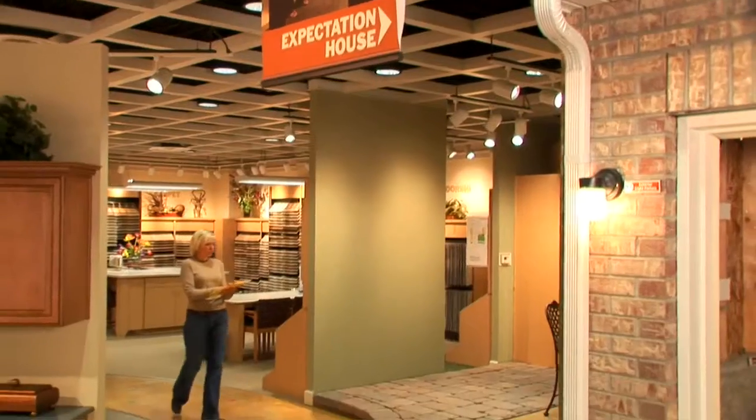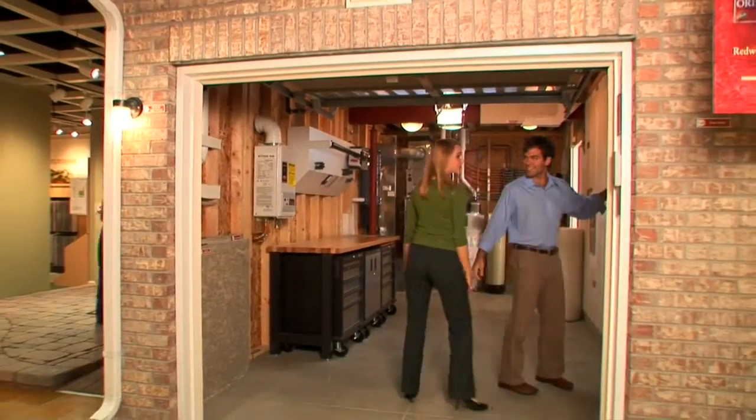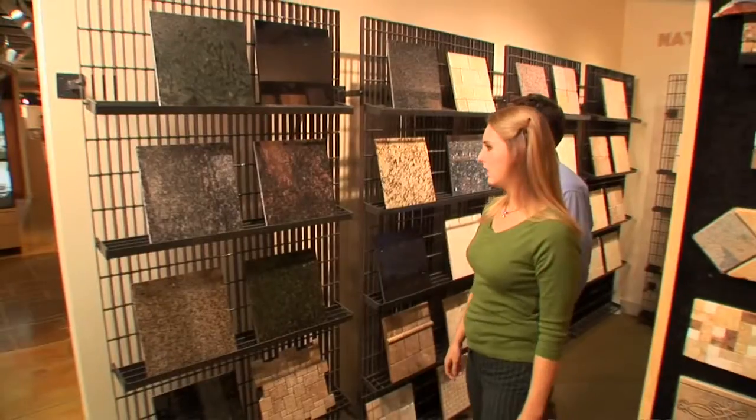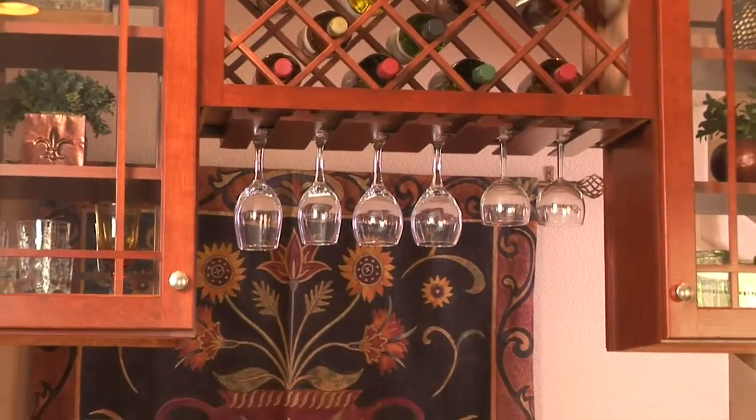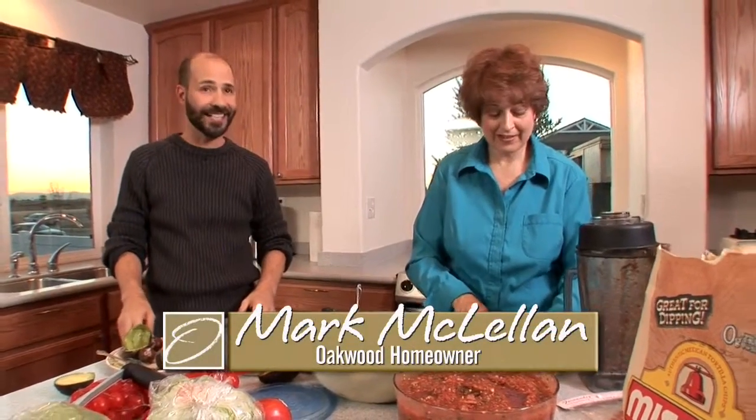The new home center is where a house truly becomes a home. It's where people are able to individualize their house to what their dream is — the countertop, the crown molding, the double sinks, all the options to choose from. It was really exciting because I was able to put in what I wanted to make it unique. They have great designers there that help you make up your mind, because I think you'd probably be there a week without guidance. Choosing your colors, your scheme, your carpet, your tile, your hardwood — you don't have to look through books or go to different stores. It's all there at the new home center.